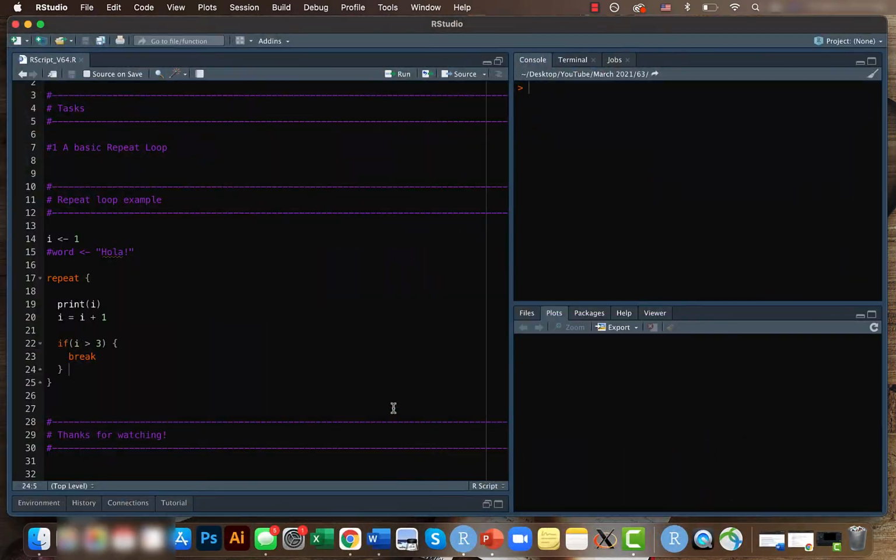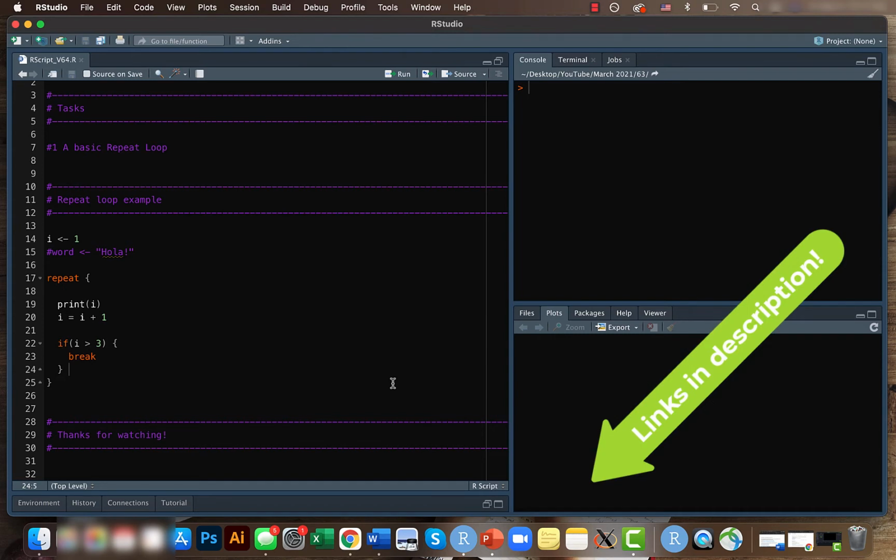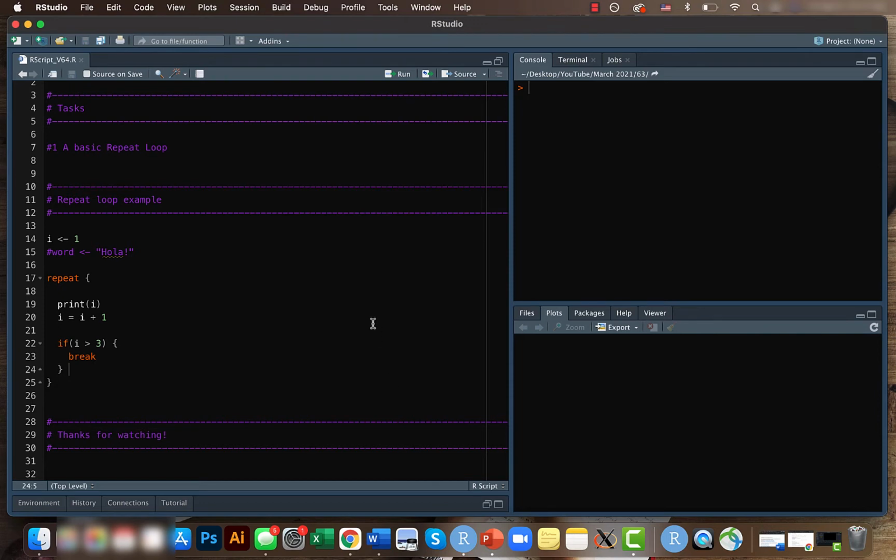So we already looked at how to create for loops and while loops, and today we'll be looking at a less known loop called the repeat loop. We use the repeat loop whenever you want to execute some function a particular number of times. I haven't used it a lot in my work honestly, but I think it's good to know that there is a kind of loop like this. So let's look at a basic example here.